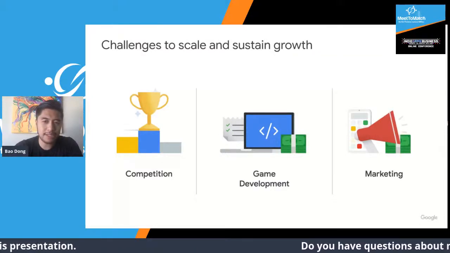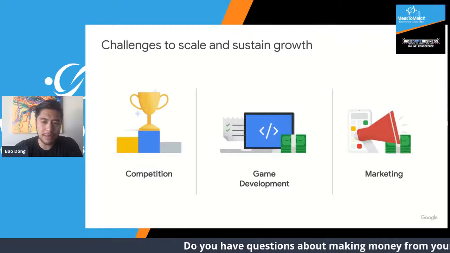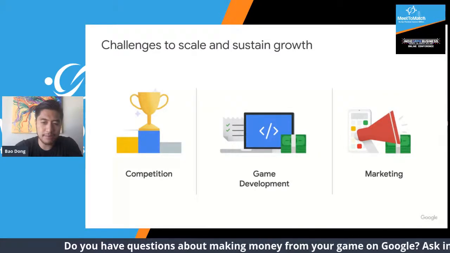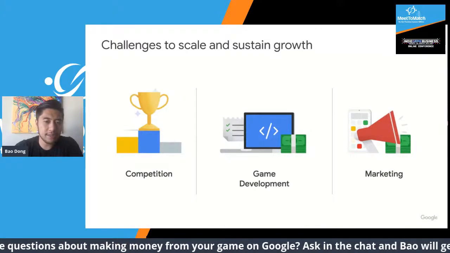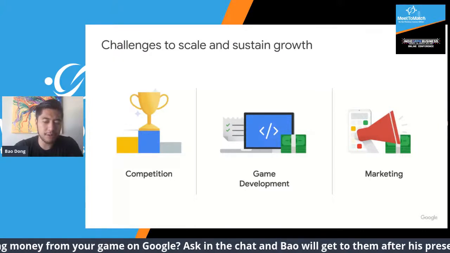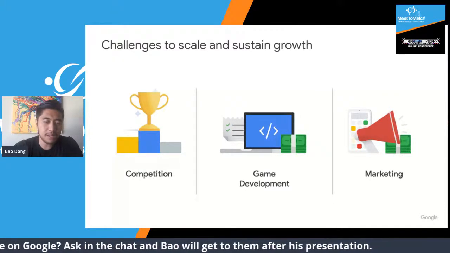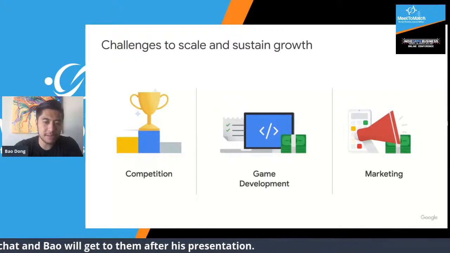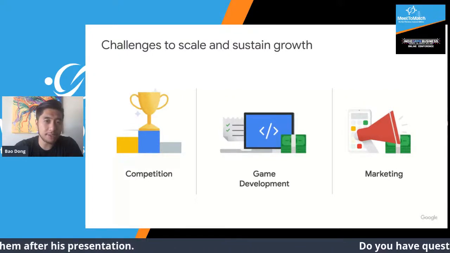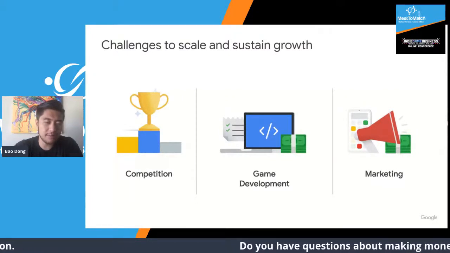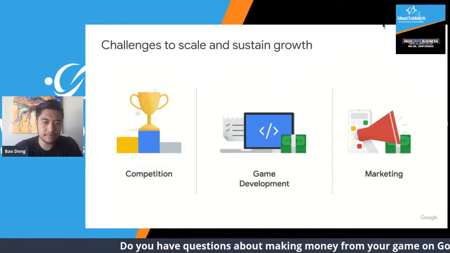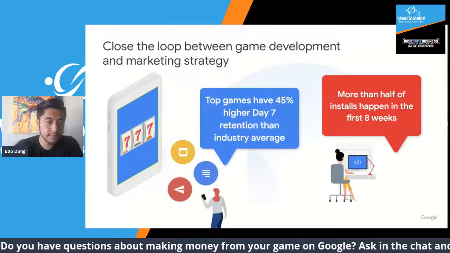Unfortunately, it isn't quite as simple as just putting your game out on the market and expecting the user base to come. Most of the time, companies have to understand how to best use marketing or user acquisition to make sure that they can effectively grow their user base. And oftentimes that means having the right strategy, having the competitive budgets to effectively launch their game.